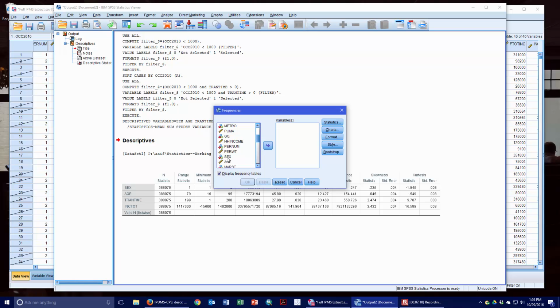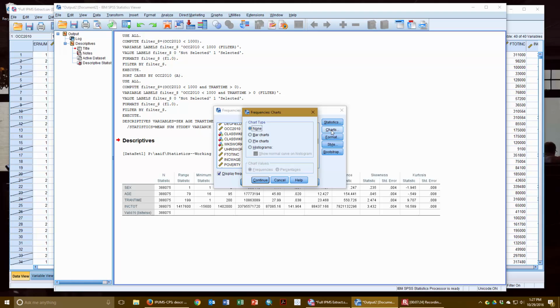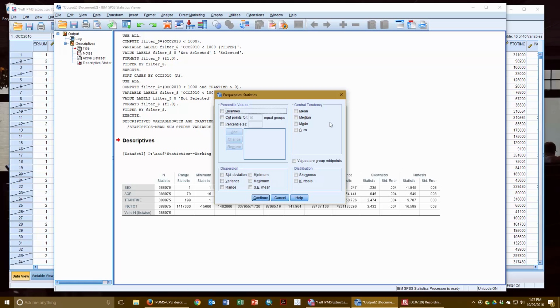Take those same variables, click on that, you get the histograms. You can also get statistics here. You can get the mean, the median, the mode, and the sum, and the skew, and the kurtosis, and all the other statistics as well. This is another way to get your descriptive statistics.